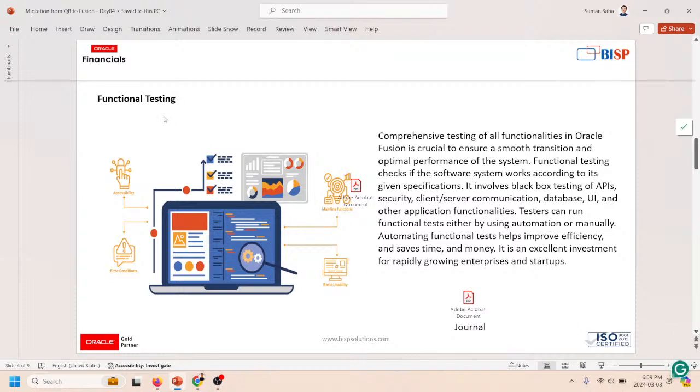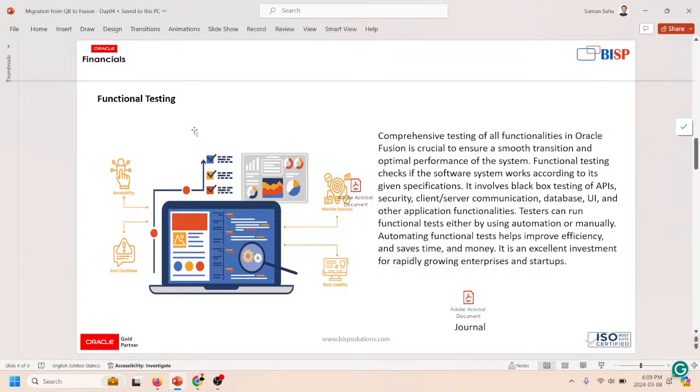Now we will talk about the functional testing. As a part of the data migration process to Oracle Fusion, it is important to test all the functionalities to ensure that they are working as expected. This involves creating invoices, generating reports, managing payroll, and all other relevant operations. By thoroughly testing these functionalities, any issues or errors can be identified and resolved before the system goes live.